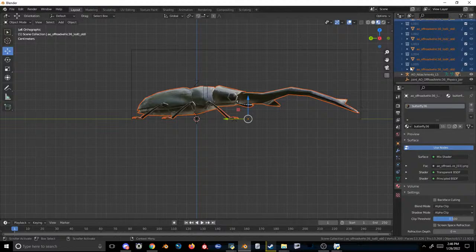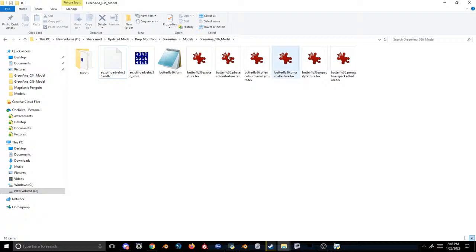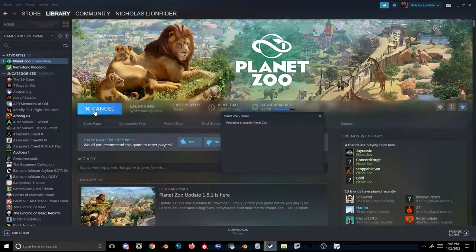So it actually, believe it or not, did show up in game right there, but because of what I did, it was actually using a different material than it should. So by doing this and then packing it again, the next time we go into Planet Zoo, our Cyclamanus stag should be appearing. So that'll be really good.